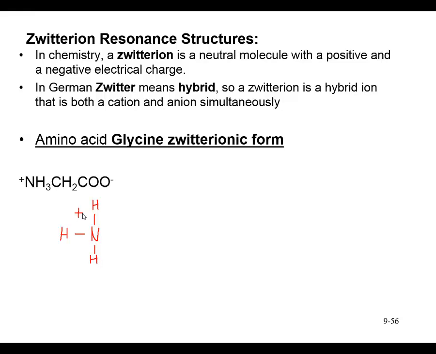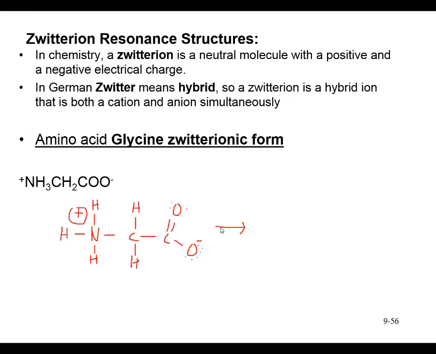So I have a positive charge on this end of the molecule. On the other end of the molecule, we still have CH2 in the middle of my amino acid. And on the right-hand side, we have a carbon double bonded to oxygen and single bonded to oxygen, with my negative charge overall on the single bonded oxygen, and 2 lone pairs on this double bonded oxygen. So now that's one of my resonance structures.